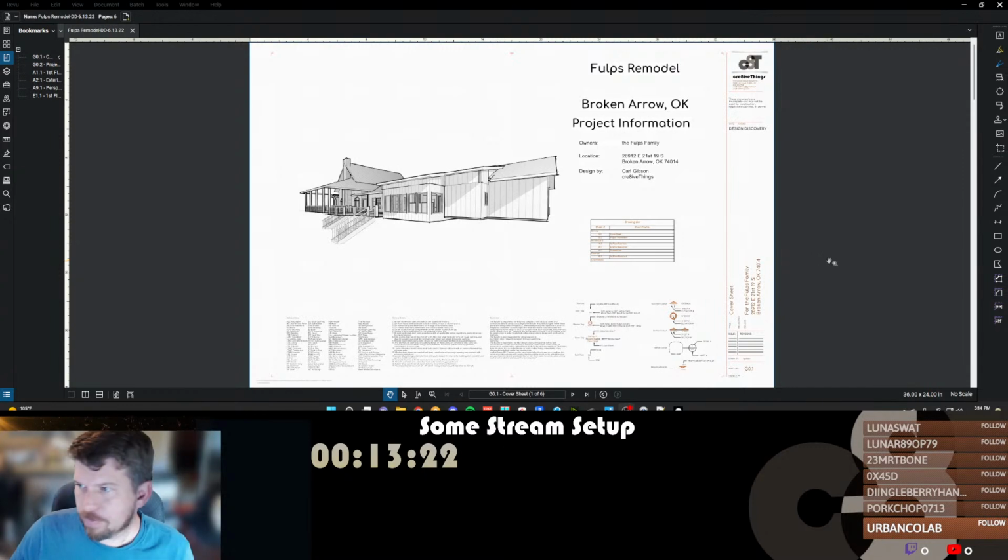redlining. Oh, I want to step away for 1 minute. Let's see if I can find my stylus.